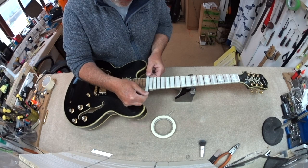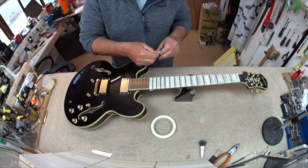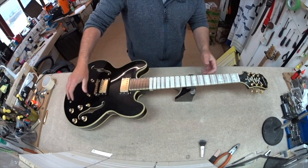Damn it, I'm stuck. This is really annoying. I'm stuck between sizes of tape because I can't find my usual tape. So I'm going to have to hang this up and cut some more bits.